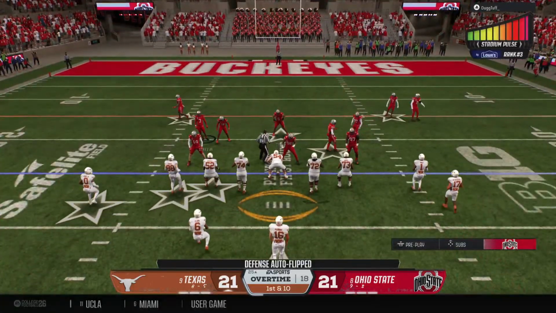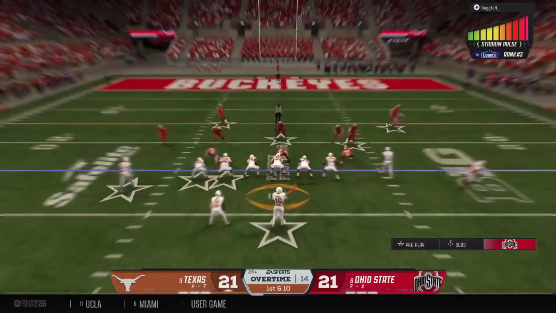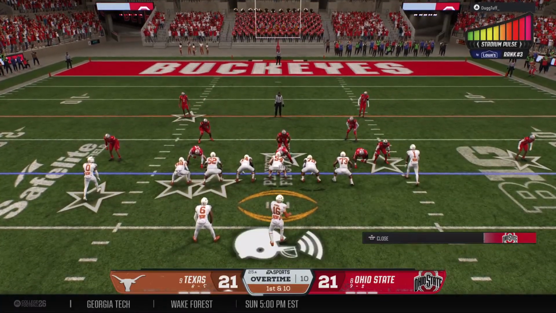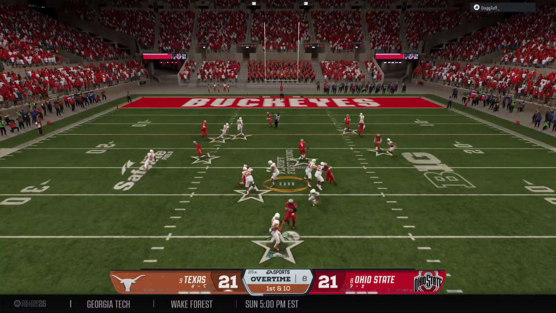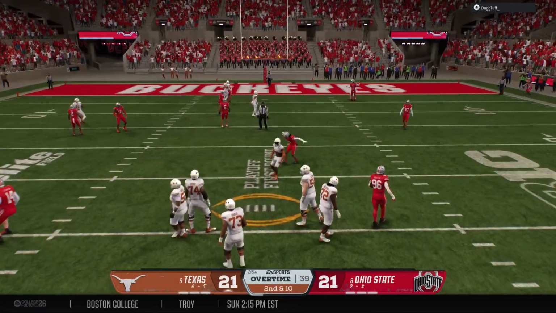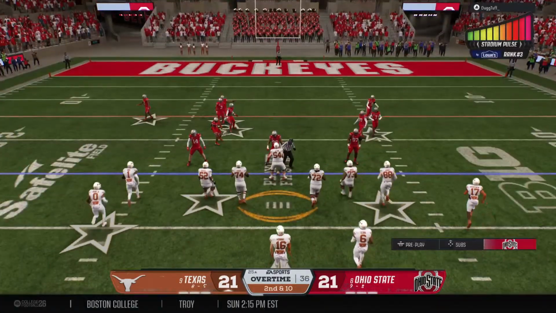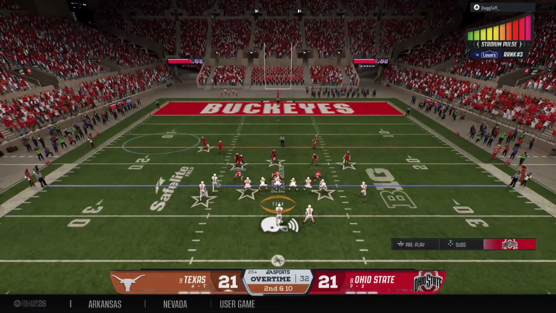So here comes our first play of overtime. Back to pass. It's Manning. That's incomplete, even on a 1st down pass attempt. He felt heavy pressure. After the incompletion, 2nd and 10 from the 25.